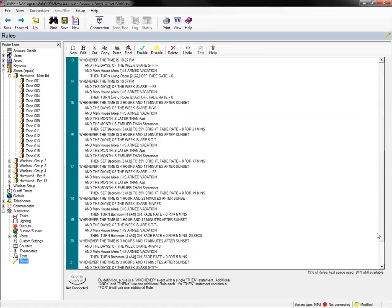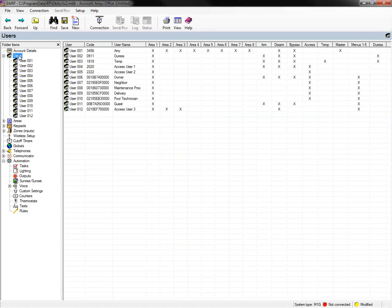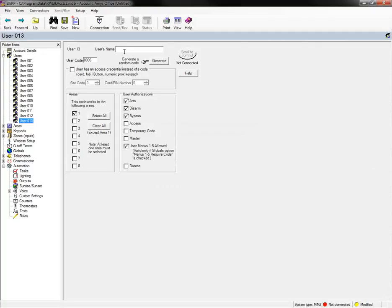You can see I've got a lot of these rules that I've been showing you set up here, but I'm going to set up a new user. I'm going to call this user my house sitter, and I'm just going to give it a random code here. We don't really need menu 1 through 5, so we're going to give them arm, disarm, and bypass privileges in area 1. So that's going to be my user.